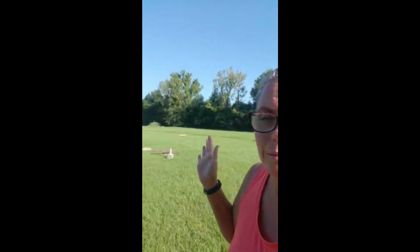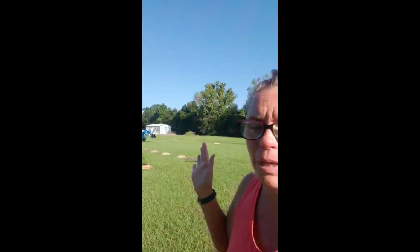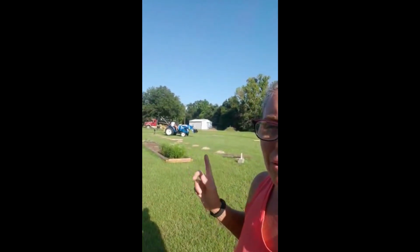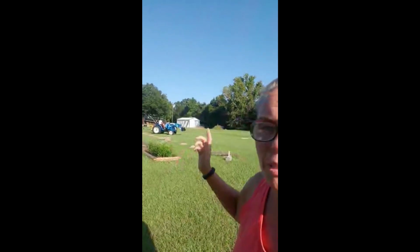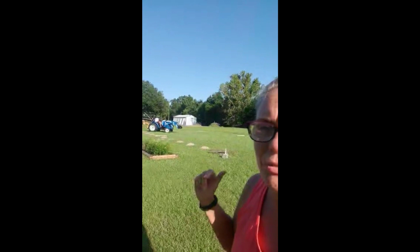All right, I'm out here while Mr. Daydream's on the tractor. I'm trying to get my neighbor's house out of all of these shots. One of the other things that I've got to get done is I'm going to put up a hedge that blocks their house, because I know they just don't want to be all over social media anyway. But right now he is doing the footings here. This is down one side, so this is my perennial bed that has mountain mint and eucalyptus in it. So he's just getting all these footings ready.